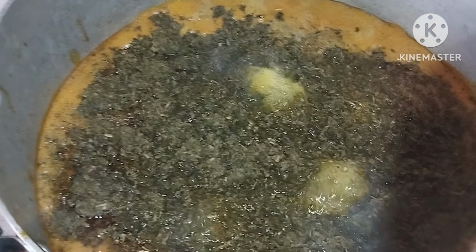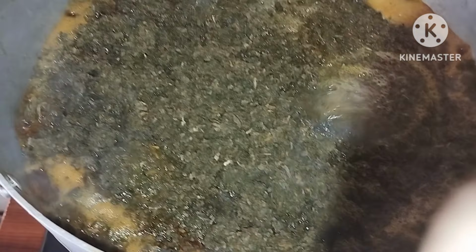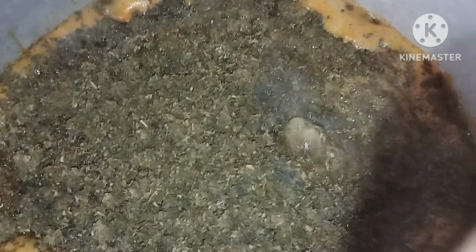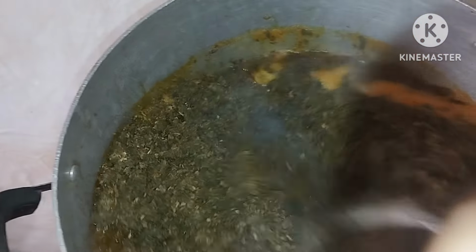It's a dry leaf. Ugbompeta leaf. It's a native soup. It's my native soup. I know many people might be wondering, what is this? Yes, my people. It's a dry leaf, a dry squeezed leaf. And it has a very yummy taste. I've gone in with all the dry leaf.